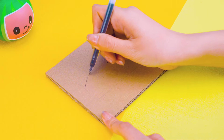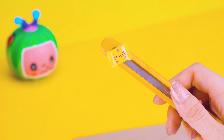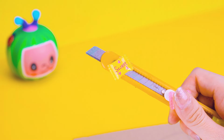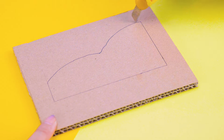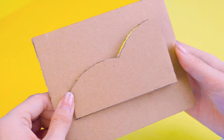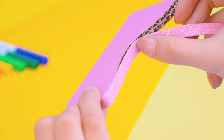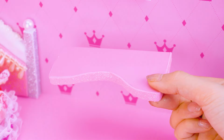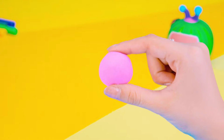Barbie needs a desk to study. Let me make it with a special shape. Sketch it. Cut it. Covering with pink paper. Using pink clay to make the chair.